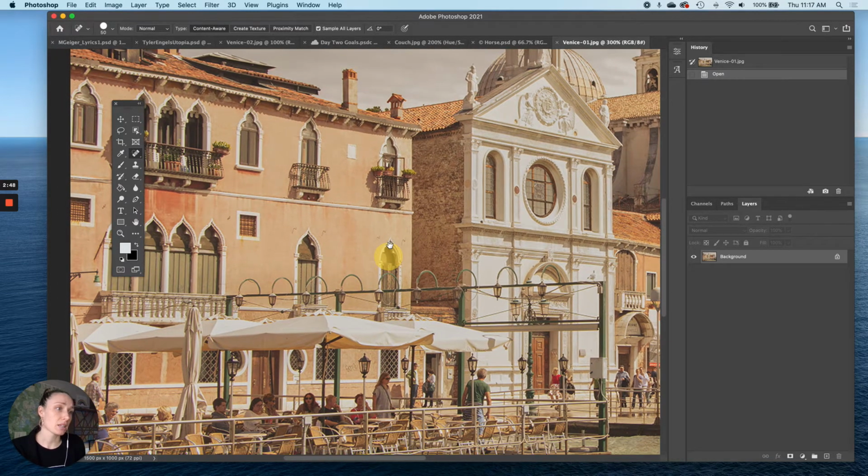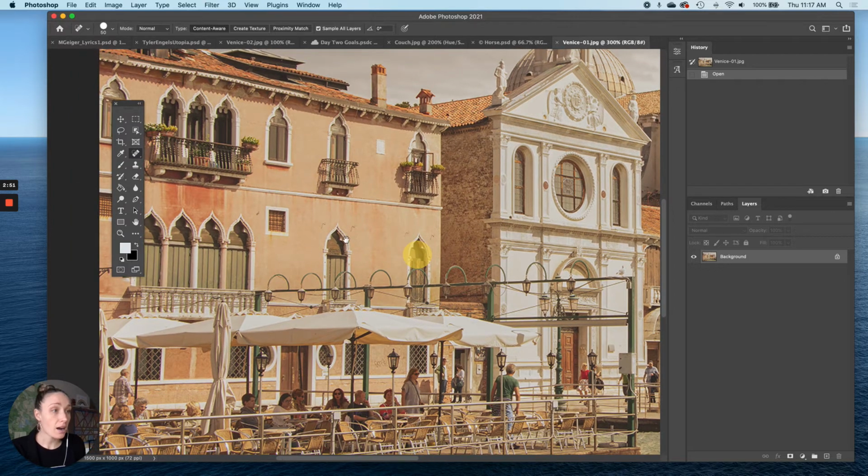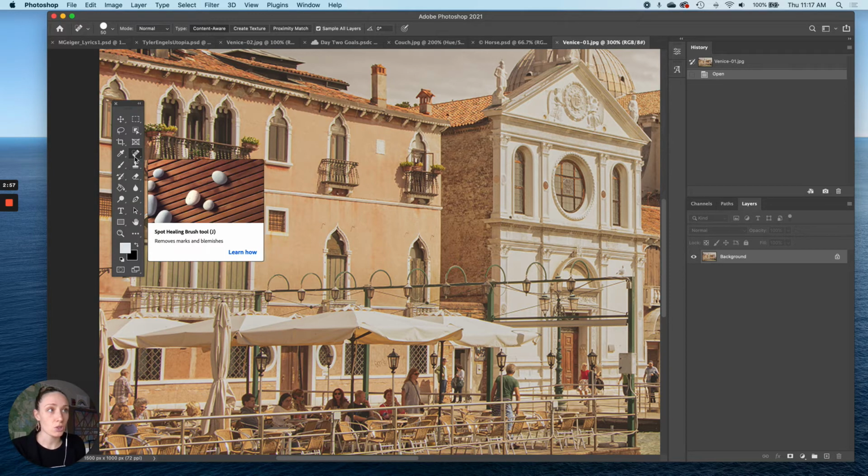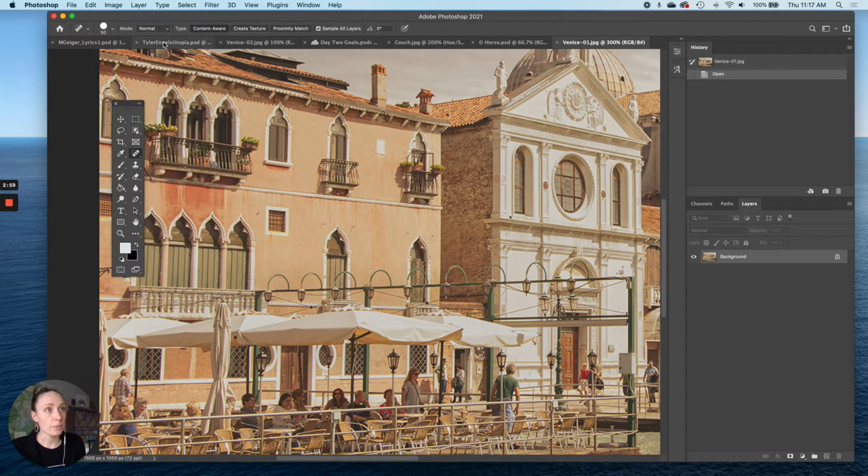As I'm clicking and dragging, I'm moving. Aha, I've spotted this little window here. I think I want to remove that. So again, I have my healing brush tool on. You're going to want to check up on your parameters specific to that tool, and you want to make sure that the sample all layers option is clicked. So mine was already checked. I unchecked it just to show you where it was, and then I'm going to check it again, to make sure that sample all layers is on.